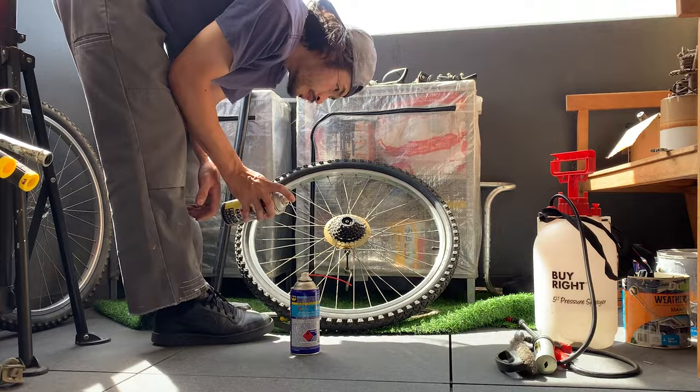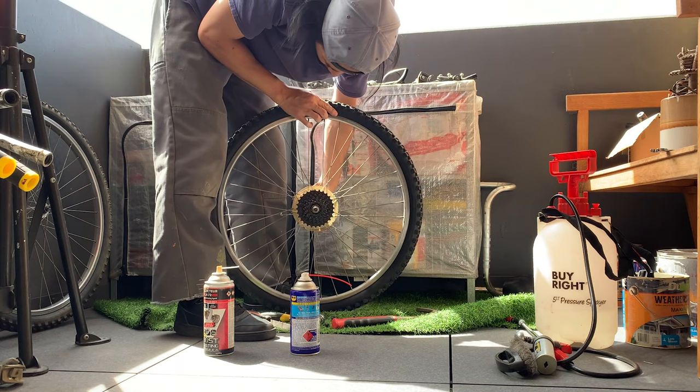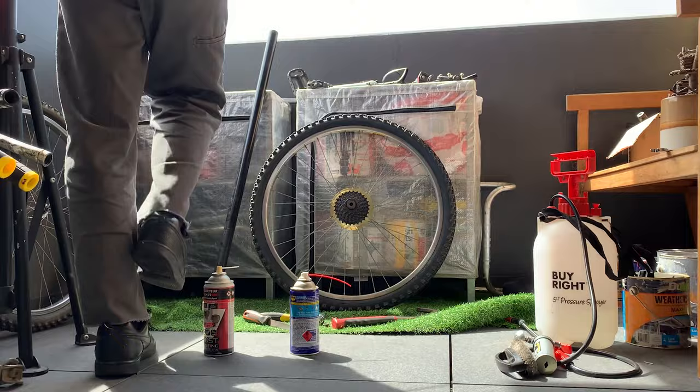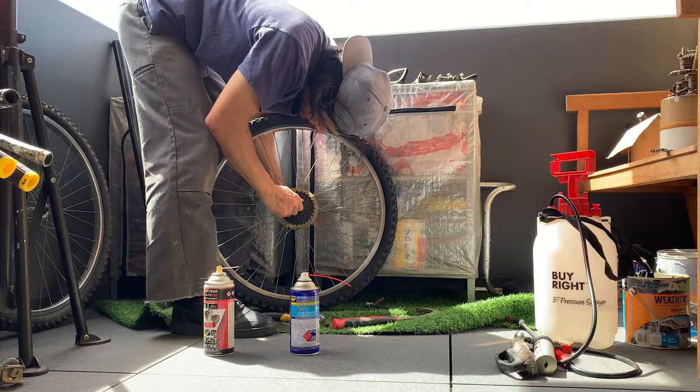Here's the penetrating oil, a bit more on that. And then here I'm tightening the skewer because I wanted the tool on there, and then the end of the skewer just popped off. So I ended up breaking the skewer on this one. Luckily I had all these other old skewers so I could keep trying. But yeah, this was super frustrating.